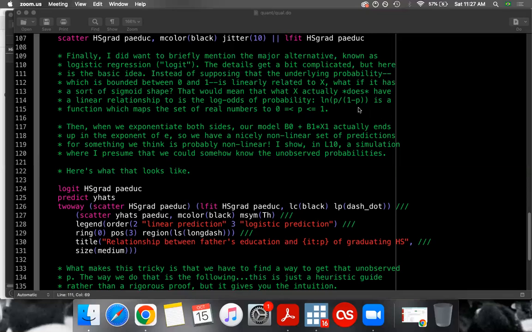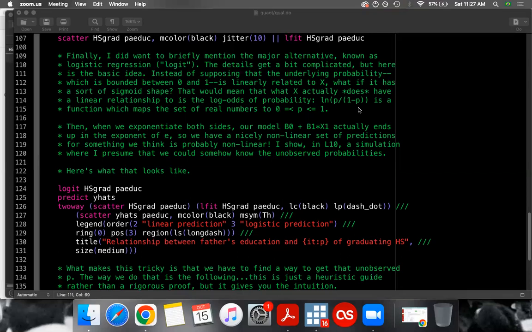And the nice thing about odds is that they are not bounded between 0 and 1. So consider something simple like randomly selecting a number between 1 and 10. What's the probability that you're going to select a 5? Well, it's just going to be 1 out of 10, right? And then let's say that you're maybe interested in the probability that you don't select a 5. That's going to be 9 out of 10.